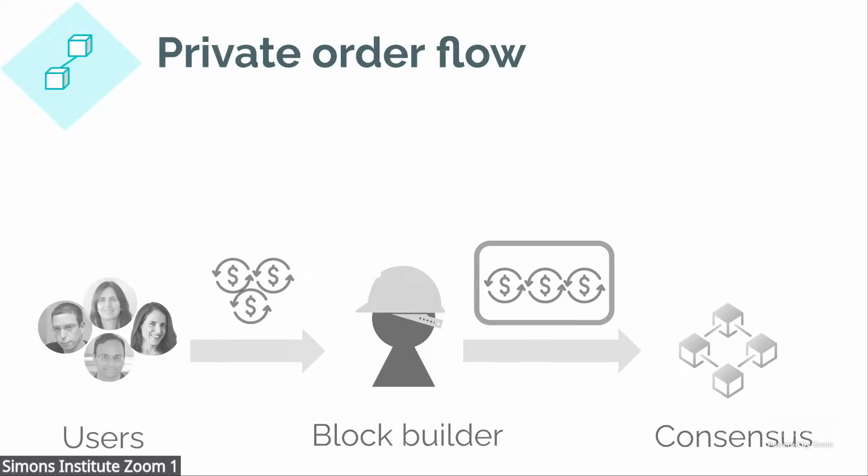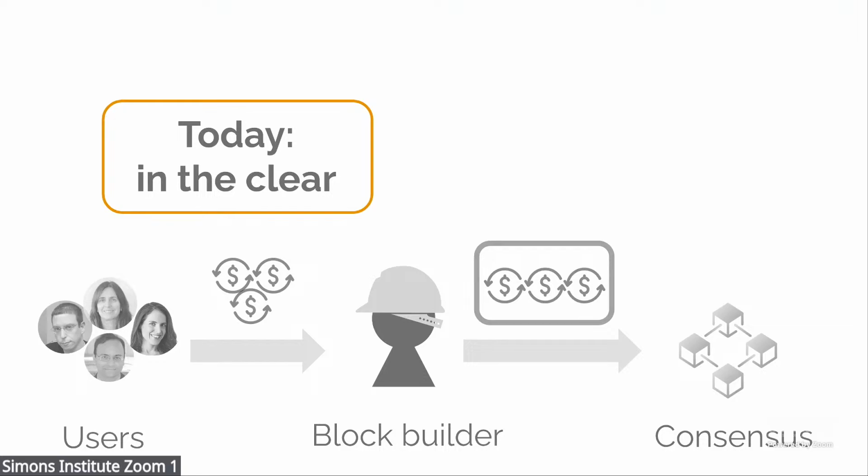So today, what happens in blockchain, right? There's the consensus protocol, and then blocks keep getting added to the consensus protocol. Behind the scene, essentially, there's a block builder who's going to propose the next block that's going to be added to this linearly ordered log. And then the users are going to submit their transactions to the block builder, and the block builder will basically pick among the pool of outstanding transactions and build the next block. So today, everything happens in the clear.